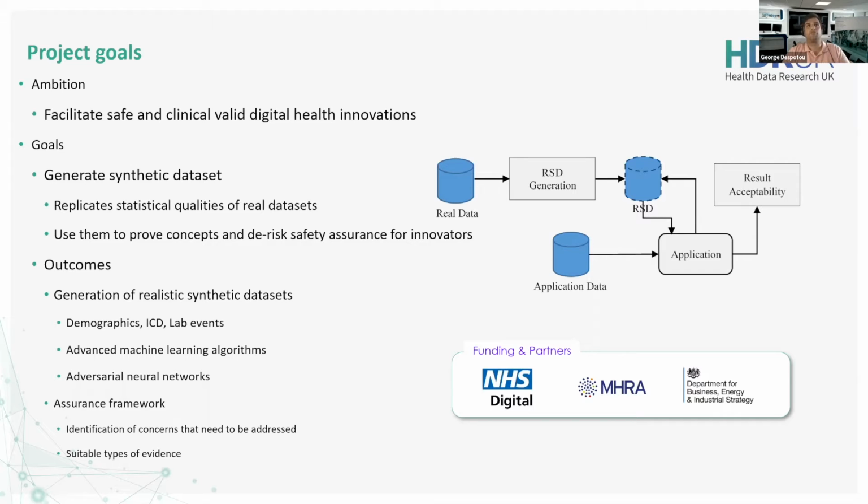The outcomes of this project were a method that generates realistic synthetic data sets and an assurance framework that was an initial attempt to look at how the evidence that we collect from this process can be used to support this kind of digital health applications. And just to acknowledge the project, this was funded by the Department for Business, Energy and Industrial Strategy, and we worked with NHS Digital and also the MHRA, who were supervising the overall project.